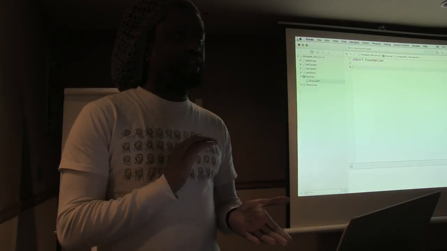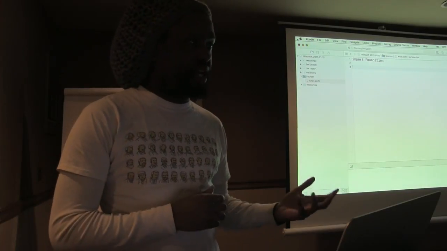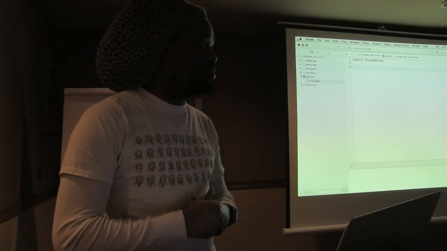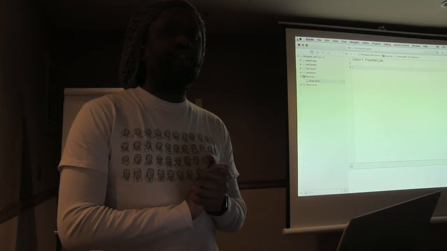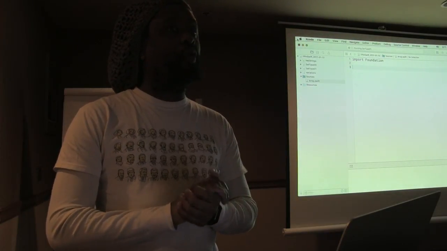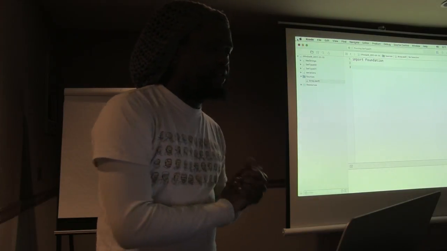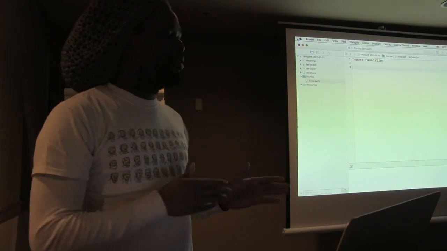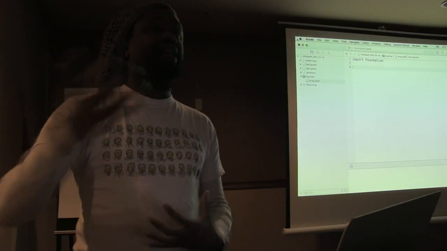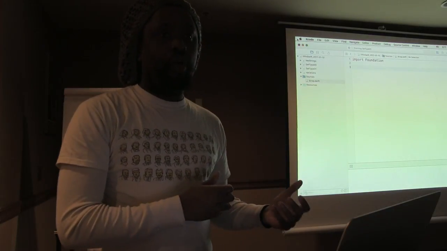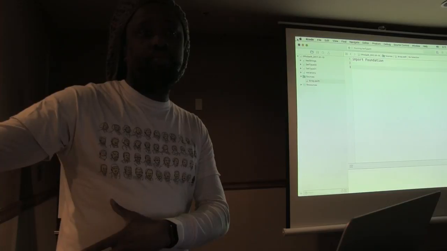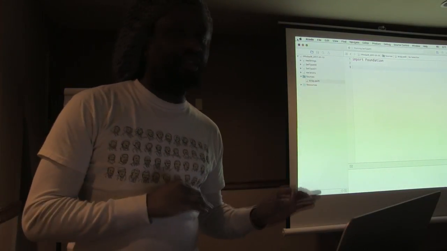So Swift does have first class closures, so you can use closures as types and pass them around. You can have higher order functions: return a function, or accept a function to change things. How many people know what a higher order function is? Some people didn't raise their hand. A higher order function is basically a function that can accept some other function to do its work, or can return some function that it has created. Unfortunately, I don't really have time to explain functions and what they are, but it's turtles all the way down.